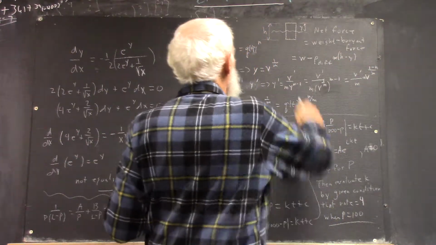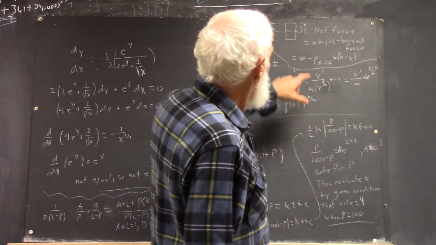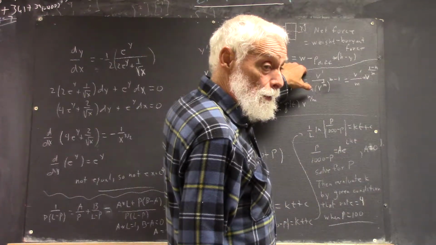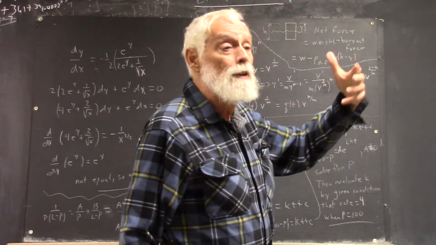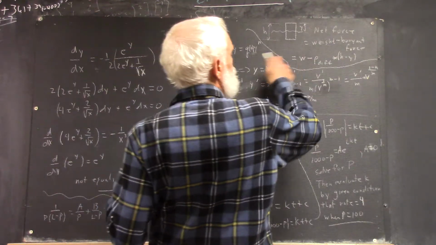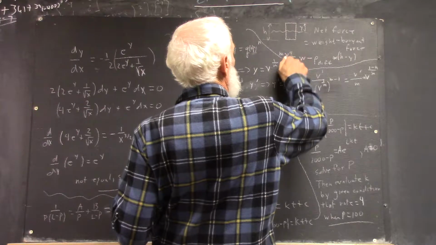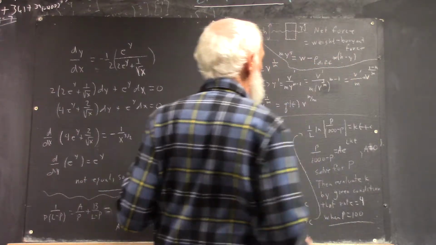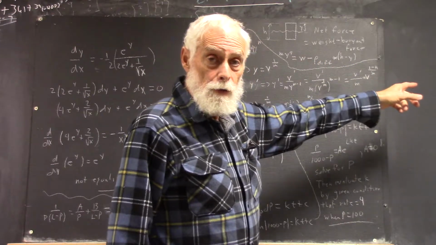Okay. Now this is kind of running together with this. Well, that's a net force. Well, the net force is mass times the second derivative of your position function. So we have my double prime equals the weight minus all this. Okay, well that's nothing but a second order equation.